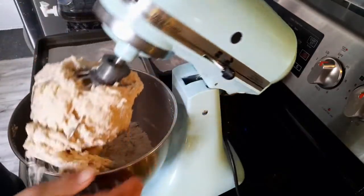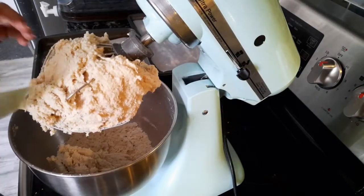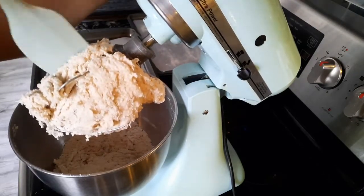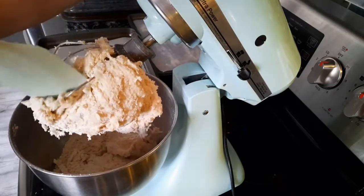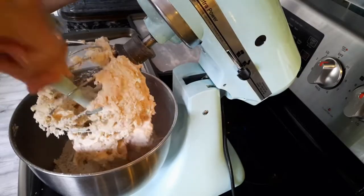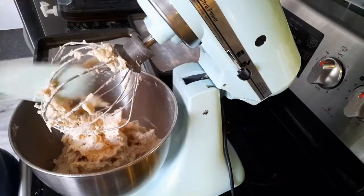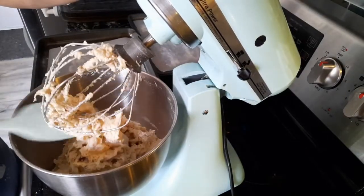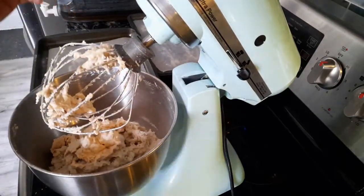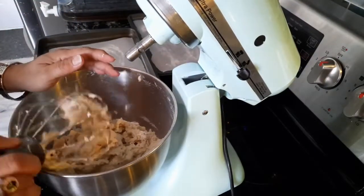This is where we switch from the whisk to the dough hook. Just have to take the dough off the whisk, which is just a matter of stabbing through the whisk. Getting the dough to come off, which it should come off easy. Okay. Take this off. Give it a good tapping.